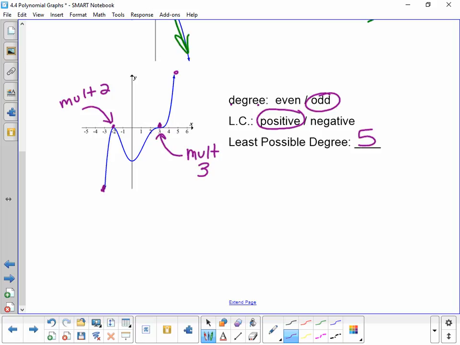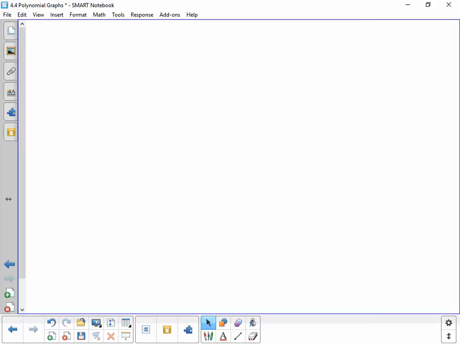And I think that is it. So on the homework, you're just going to be looking at some graphs and deciding, based on either the equation or the picture, if you think it is even or odd, positive leading coefficient or negative leading coefficient, and a few other questions about it. So if you have questions, please come in and let me know. Otherwise, that's it for today.